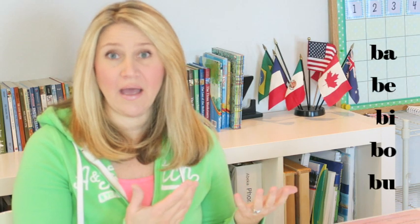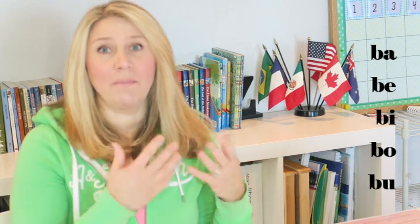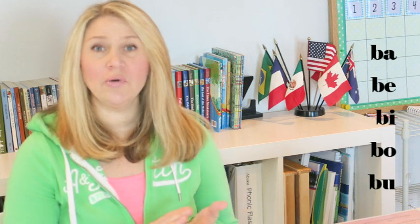How I like to teach reading is I teach the vowels first. If you've done my letter of the week curriculum, then you already know this, but I teach the vowels first, and then I will add in the consonants. And once I feel like my student is ready, I will have them start blending a consonant with a vowel. So for example, if they've learned all the vowel sounds and you get to the letter B, and now we're going to start with the consonants, they can put that B together and say B and A says ba, or be, or bit, or bo, or bet, or whatever vowel you're going to put with it, but just start putting those letters together.